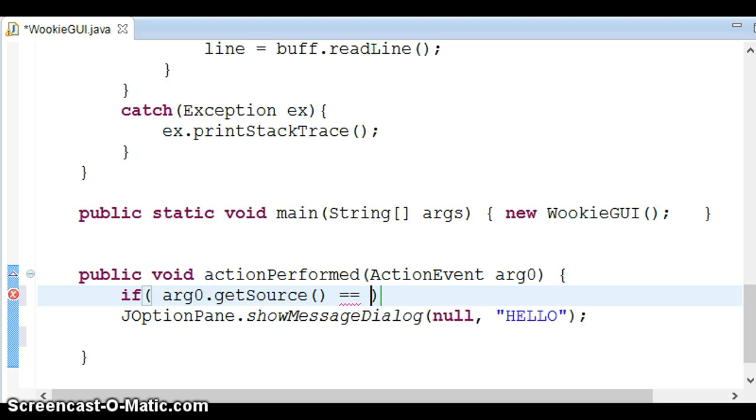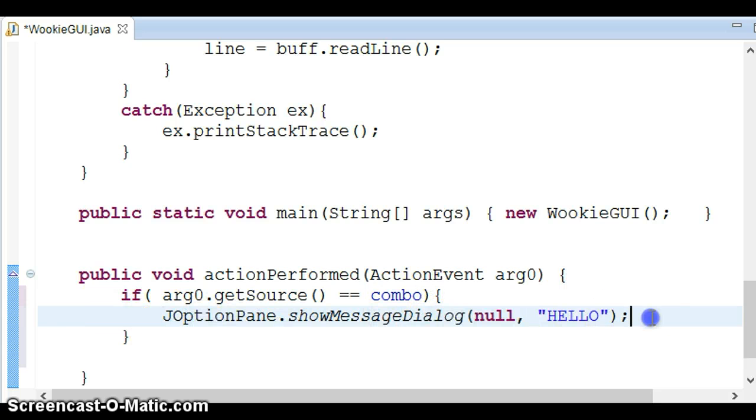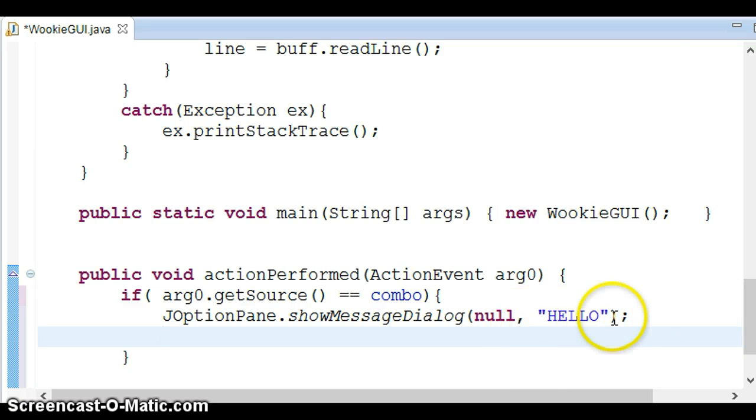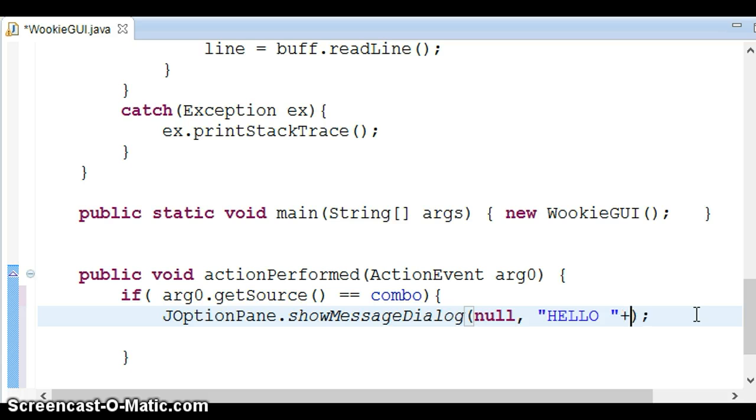If the source of that action was combo, so right now there's nothing else that would cause an action since I don't have anything else on my menu, but whatever. If there was a button or something else that could have caused the action, I could filter this out.